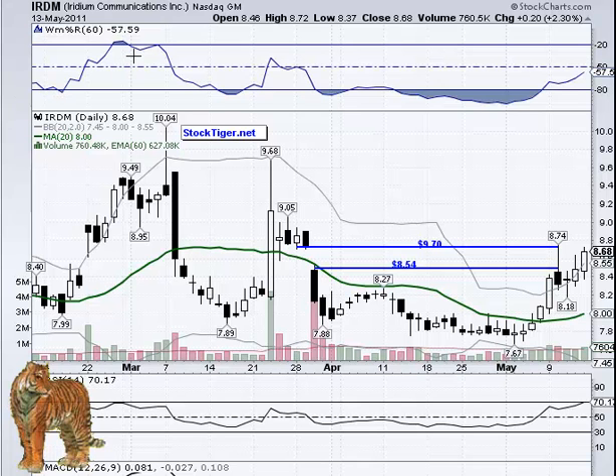I like the name Iridium — check them if you're interested in holding this one. It's actually the second day it triggered; it triggered the day before but then pulled back, so we left it on the list. It triggered at the same point again and moved up nicely, almost up to fill this gap. It got to 872, target was 874. Volume was pretty good, about average. If you're interested, maybe read some news on the company — maybe they've turned a corner and can start moving up.